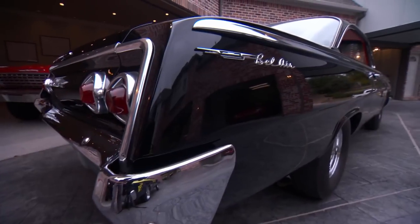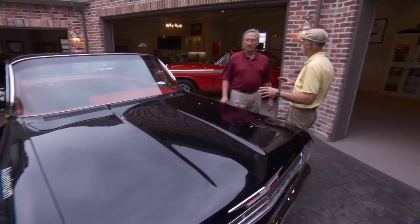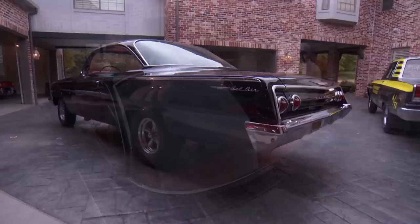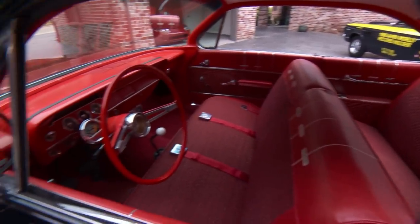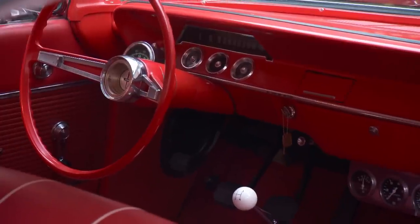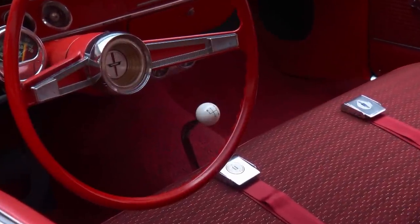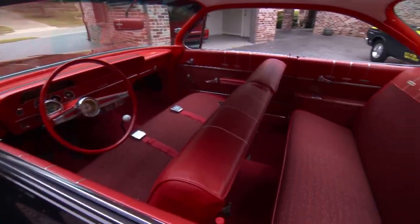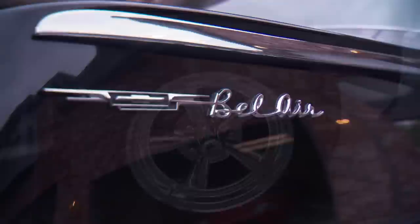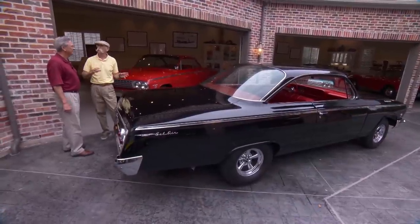So this is a lightweight Bel Air with aluminum front end. The Bel Air was the choice of drag racers - some chose the Biscayne, but the majority were the Bel Air with the bubble top. They were a little bit lighter, and other components were deleted: radio delete, heater delete, clock deleted. It does have seat belts - that was an add option. It started life as a regular Bel Air out of the Los Angeles area, but without the lightweight front end parts nor the special engine components. It's an absolutely gorgeous restoration.